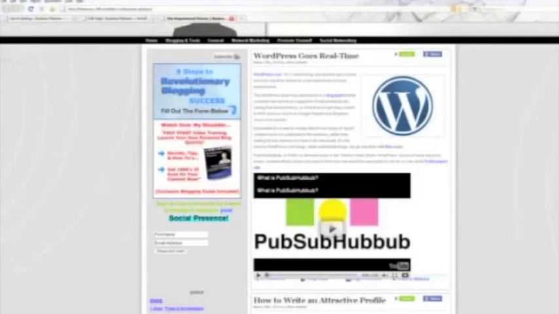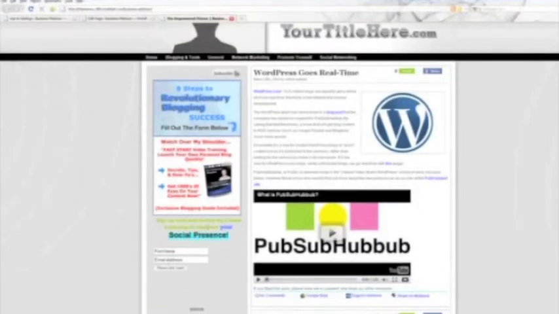But if your opt-in form isn't this tall, you can reduce the size right back here in your back office. It's currently set to 712 pixels high, but let's say I had an opt-in form that was smaller, I could change that to 300, 400, 200, whatever I want. That's really going to fit your needs and the look that you want.